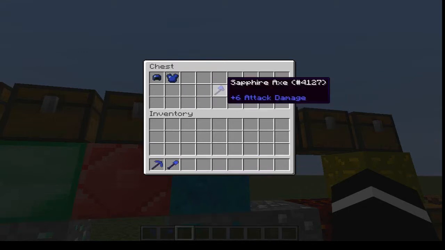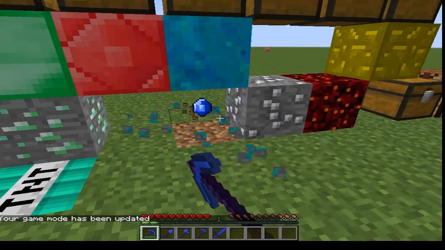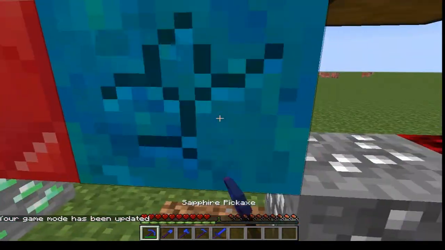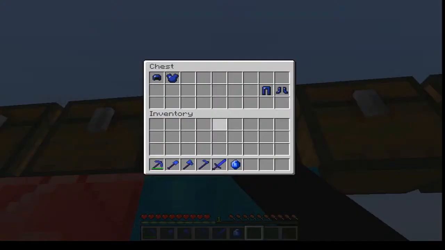I thought titanium looked like sapphire. My bad, I'm sorry guys. Alright, game mode 0. Whoa, this mine's really got... Damn it. So it basically just looks like a retextured emerald. Get back.